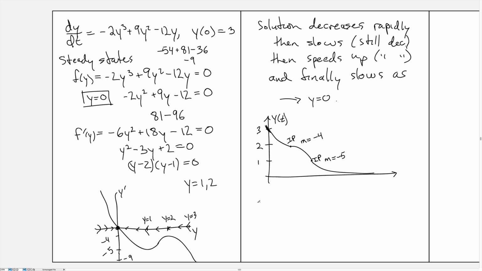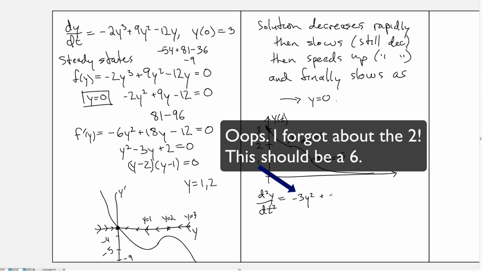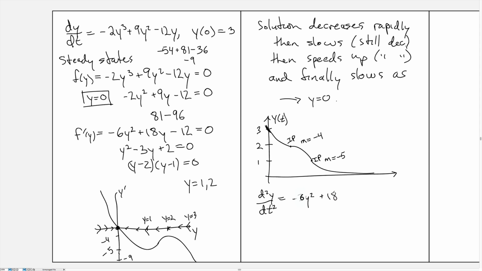So a way to see this formally that this is an inflection point is by taking the second derivative of y with respect to time. And we know up here that y plugged into this function gives us the value of dy dt, so I actually have to take the derivative of this expression with respect to time. And that I need a chain rule for that, so I'm going to take -3y squared plus 18y minus 12, and then by the chain rule I have to take the derivative of the function inside, which is y, so this is multiplied by dy dt.